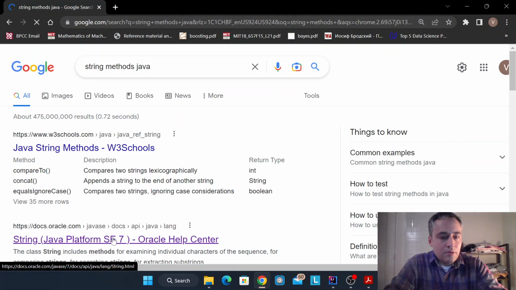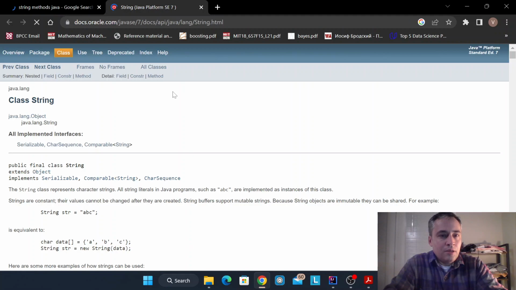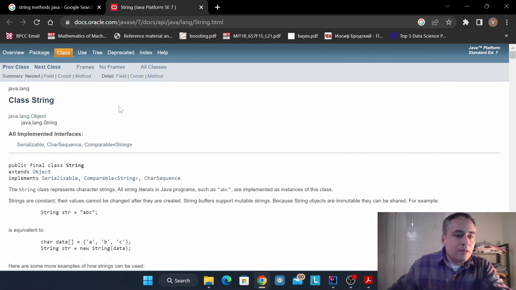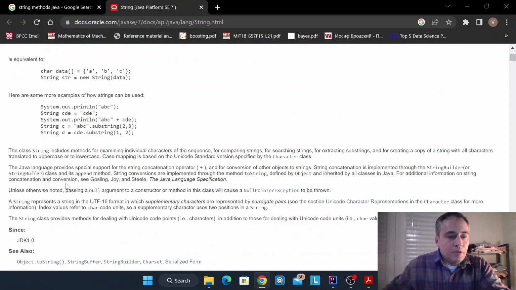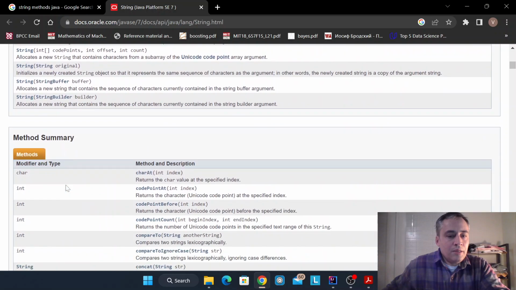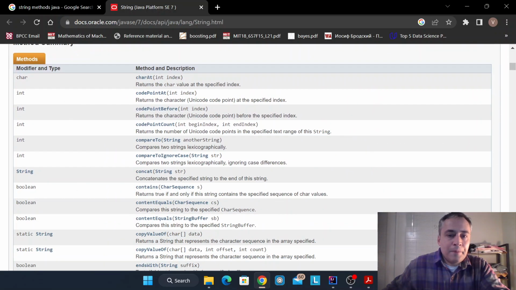Alright, let's look at the docs from oracle.com. So, public final class String, and where are the methods? Here they are. So, for each method, for example, concat concatenates the specified string to the end of this string.